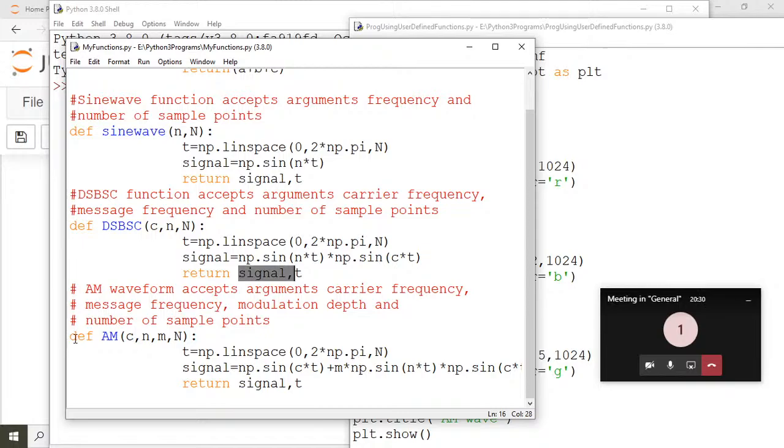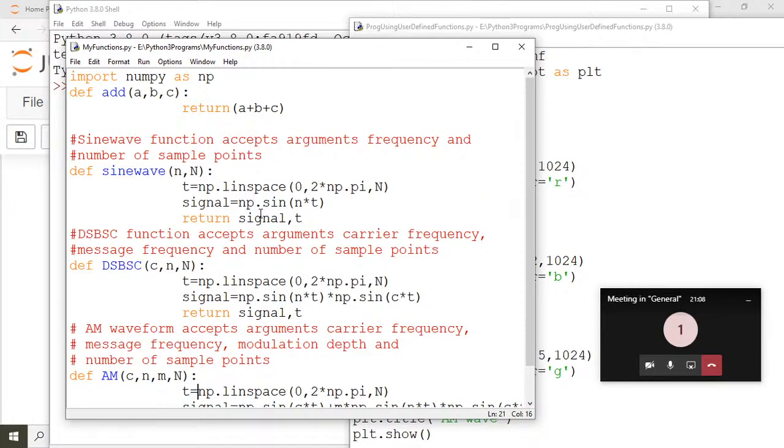One more function written is define amplitude modulation. So it is AM. In that it accepts different parameters like carrier frequency, message frequency, then one more parameter called modulation depth, which will define the modulation index, as well as the number of sample points. Then this is the formula for amplitude modulation. All of you know that it has a carrier plus 2 sidebands. So this is the carrier component and then these 2 sideband components. The same formula which you have already studied in communication engineering is written here.